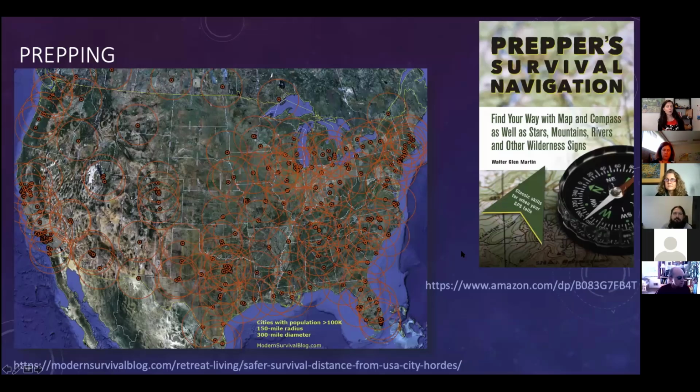Okay, so prepping, the TEOTWAWKI piece. You wouldn't think that would have a huge amount to do with it, but honestly, if you start really digging into people that think the world might end someday, then people start talking about where should I live? So this is kind of a terrible cartography map, but you get the idea. They've identified population centers over 100,000 and a buffer zone around it, assuming that would be a target of some kind of attack. And then where the places are that you should go live that are away from humans.